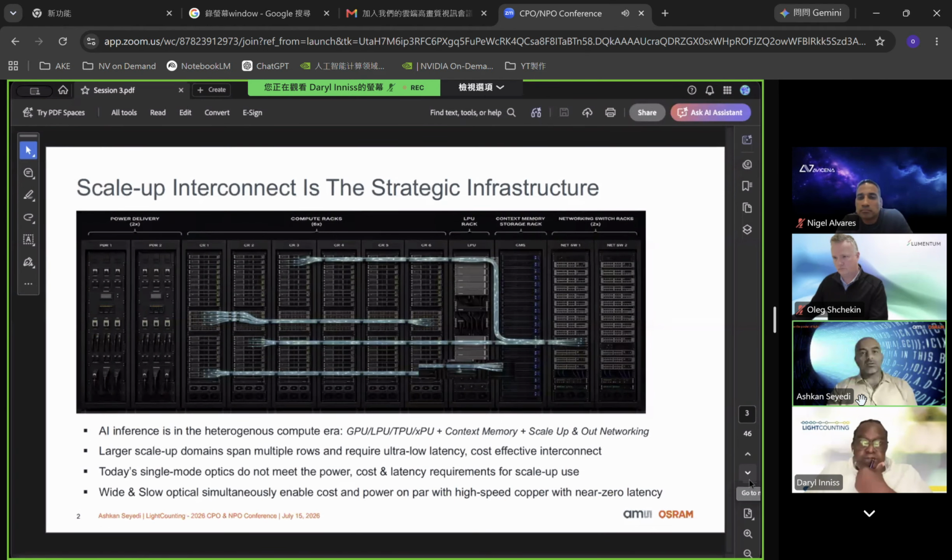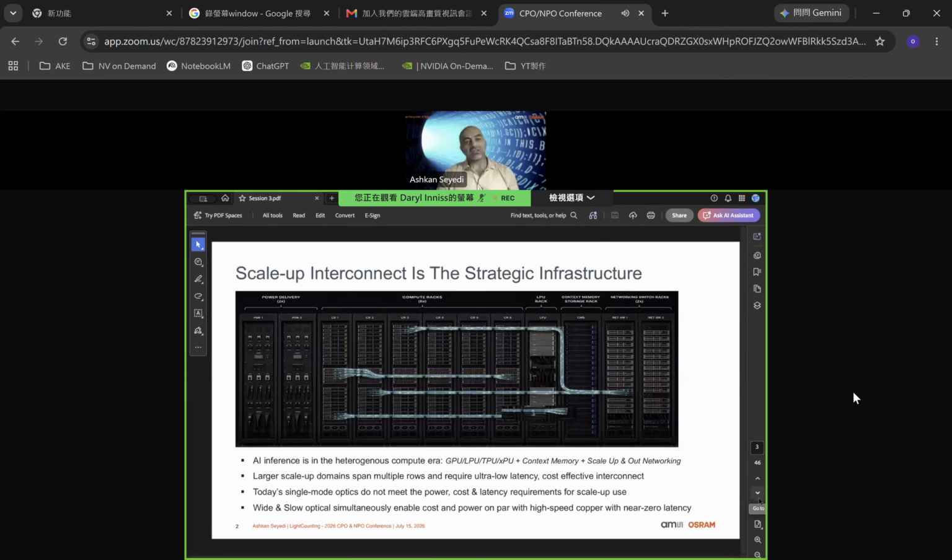Look, I've now proudly worked at two different systems companies, leading the charge into how to build these rows and racks and chips and network them all together. And the problem statement is pretty clear. We're getting into the era of heterogeneous compute for AI inference. This means that you not only have just the GPU, there's also the LPU, your own custom ASIC, a TPU in there. You also in that row will carry your context storage. You have your traditional scale out networking and then a scale up. So it's a very busy row.